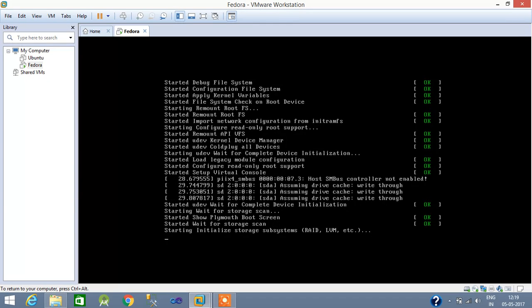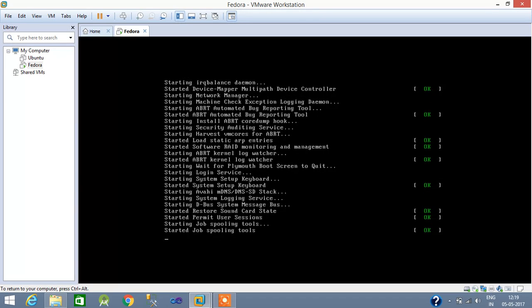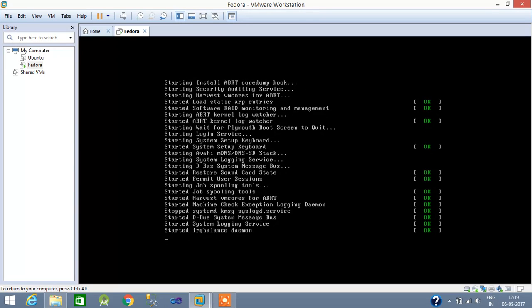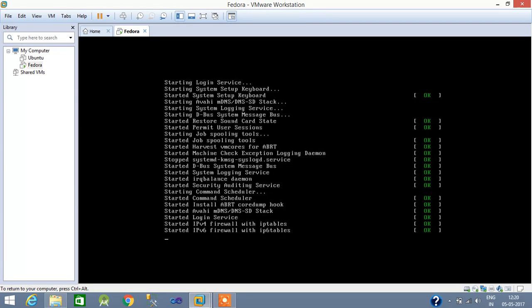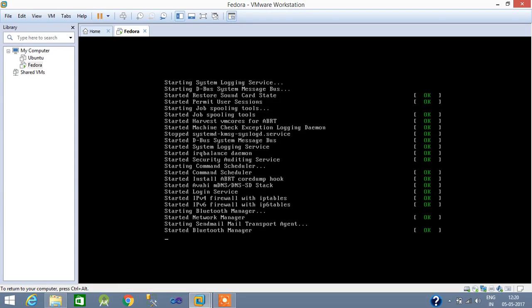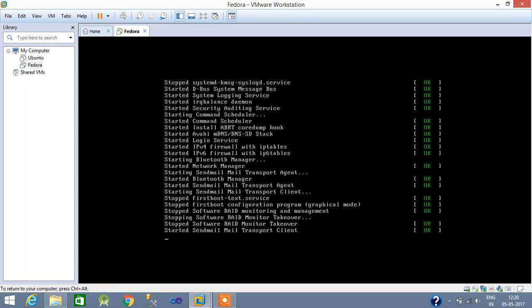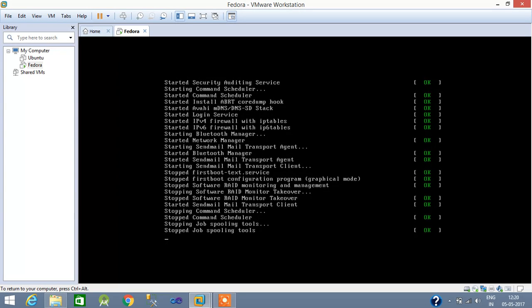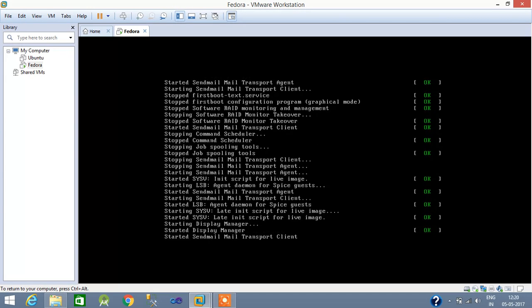So using the escape key, instead of booting graphically, you will get a console booting process, so you can get some idea about how your machine is booting. Please wait for some time. This will take about 1 to 2 minutes for booting.